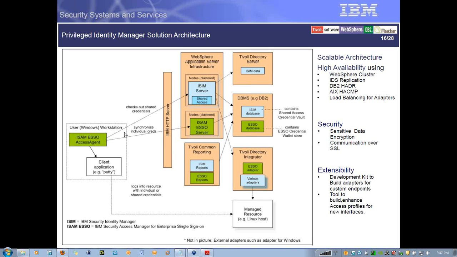You can have biometric integration. You could do all those things using the access profile studios. You can customize it. So that's the beauty of it. There are several out-of-box adapters and profiles. Beyond that, if there is a need, you can still extend it.